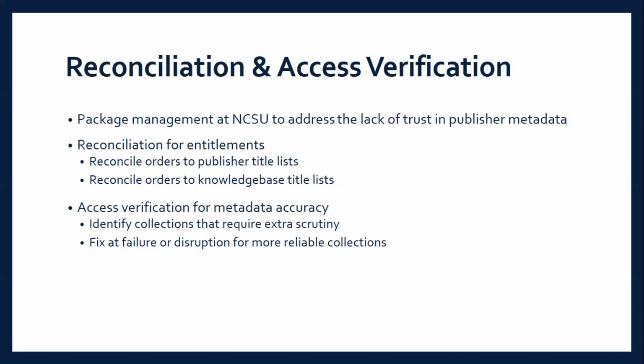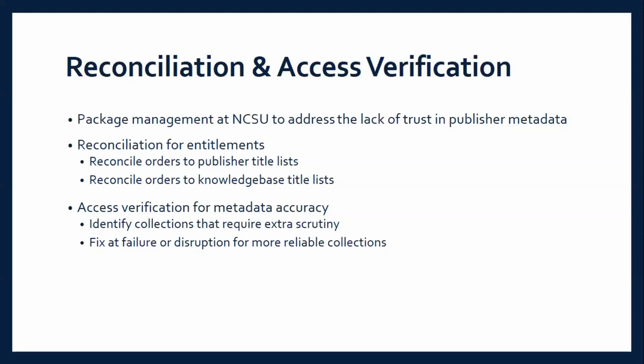While this process addresses the access we believe we are entitled to, it doesn't address errors and entitlements that occur on the publisher site. This is where access verification comes in. Package owners will identify packages that they believe to be vulnerable to access issues, like after a big platform migration or a big change in our entitlement structure where we've gone from a big deal to individual subscriptions.